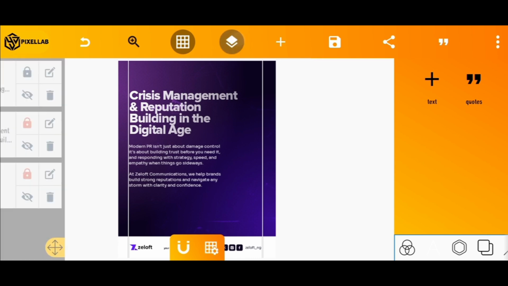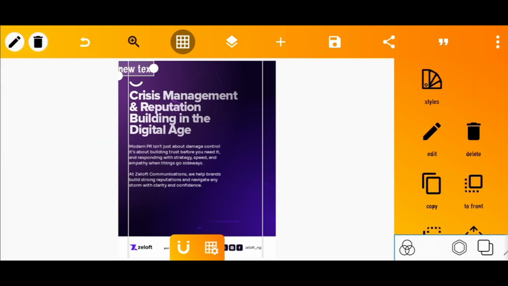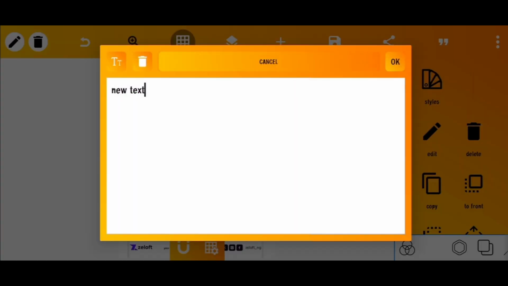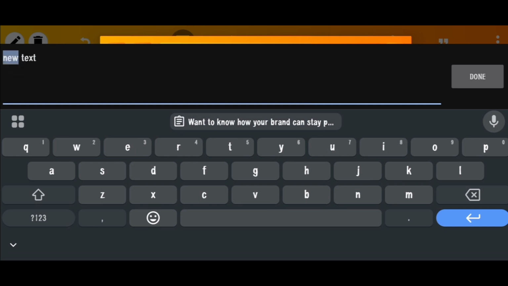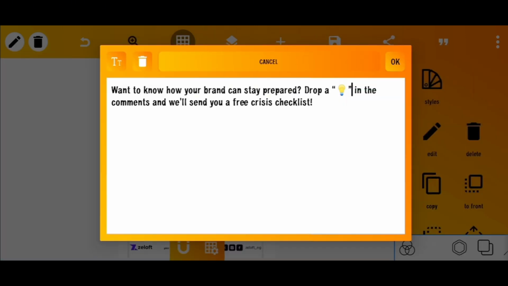So the next thing I'll be doing now is I'll lock this layer, and I'll add another text layer. This one will contain the call to action, which is this over here, right?